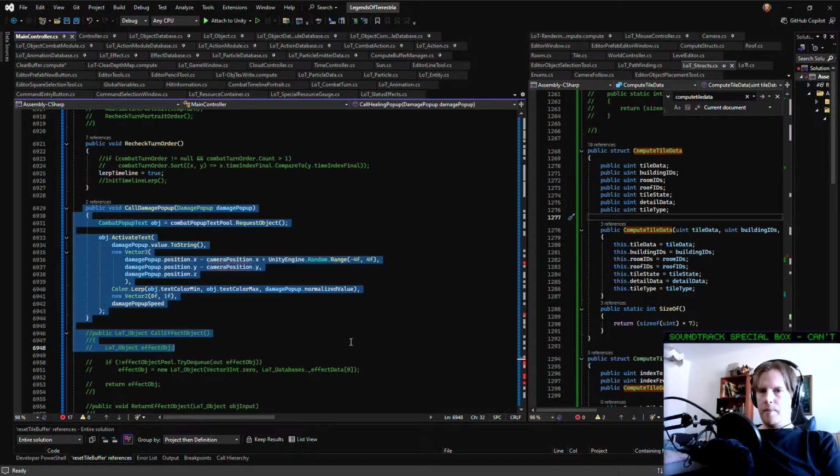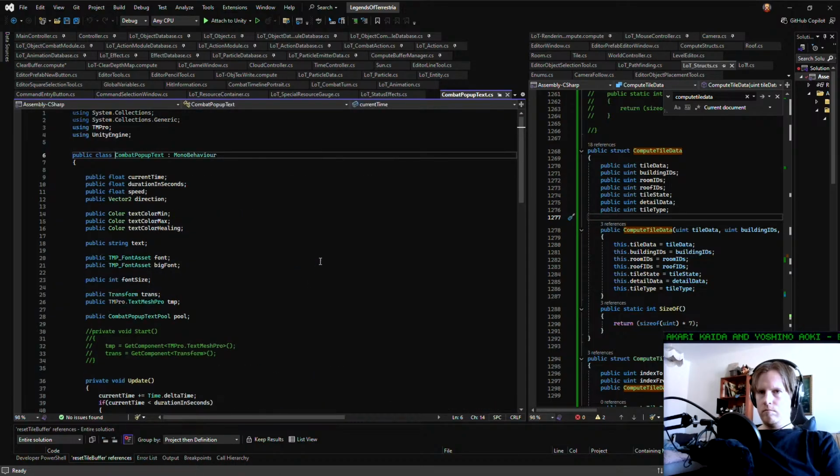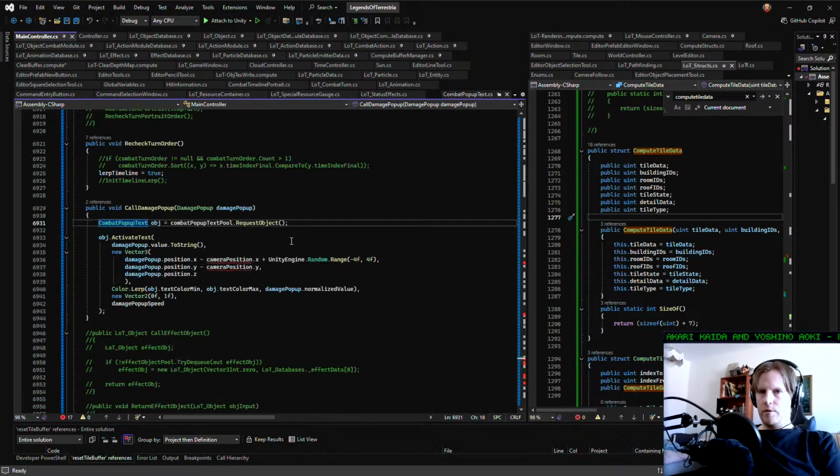Hull damage pop-up. This needs to be different.